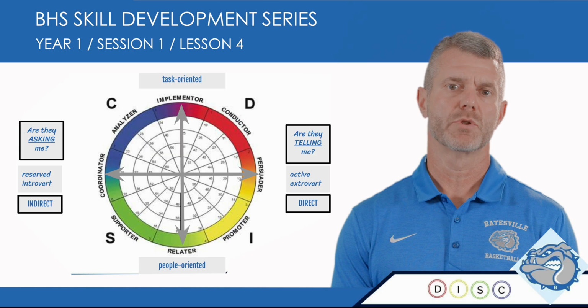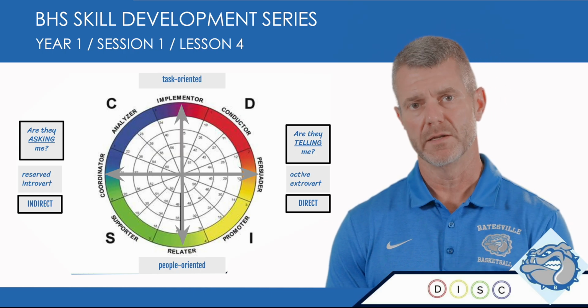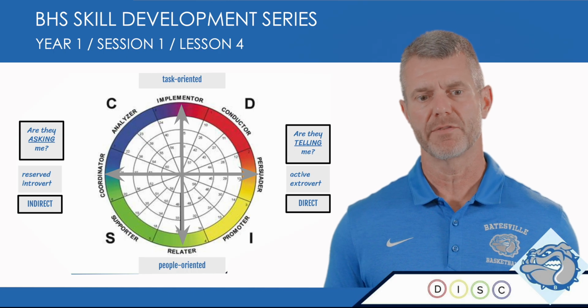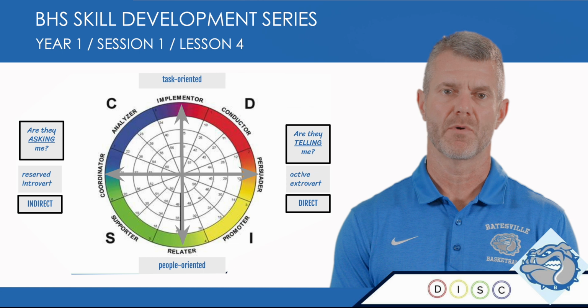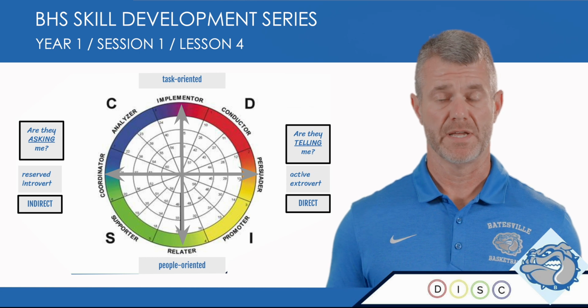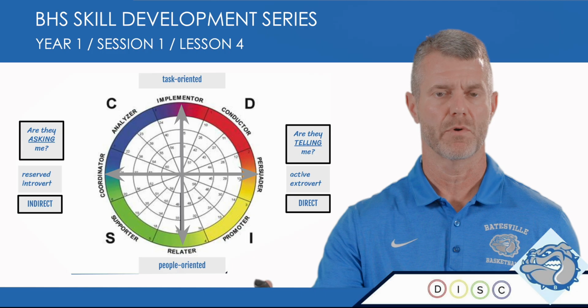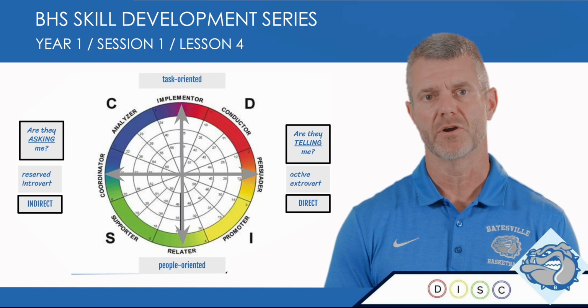So what are a couple things that we look at in this scenario? First of all, the number one way looking from left to right is, are they asking me or are they telling me? If I'm interacting with somebody and they're asking me questions, typically they're going to be more of a high C or more of a high S. If they're telling me something, hey, let me tell you about what I did this week. Let me tell you about what I think. Let me tell you about how I want to go about this scenario. We almost always look at that standpoint as they're a high D or high I.